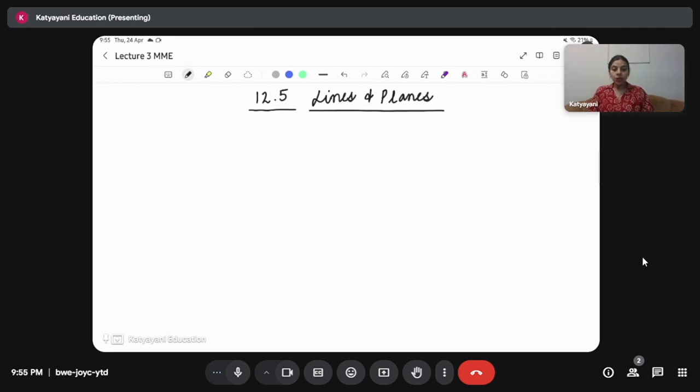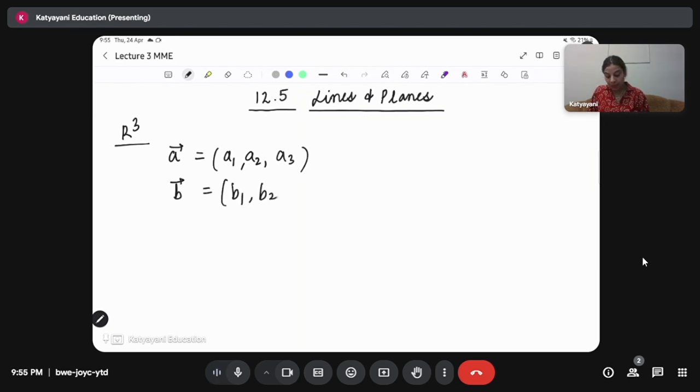Okay. So suppose you have a point A or a vector A with you, right? So we are in the space Rn, R3, right? हम three dimensional space में हैं where we have three axes, x-axis, y-axis and z-axis, right? Suppose we have a vector A, which is A1, A2 and A3, and then we have another vector B, which is B1, B2 and B3, right?